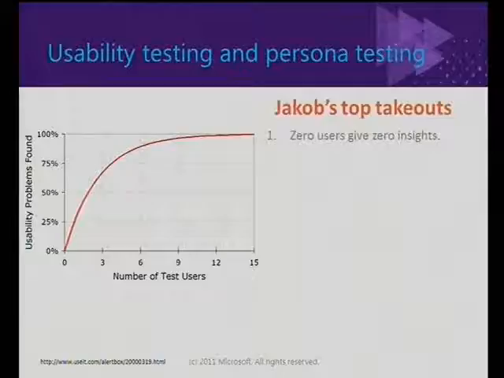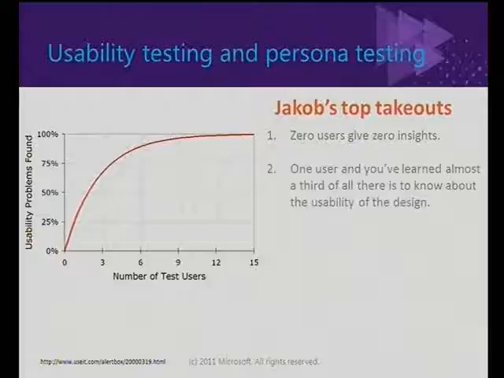And look, there's some really striking truths in this. The first one is pretty blatantly obvious, but it's really important. 0 users gives you 0 insights. If you don't undertake any usability testing at all, you're going in blind. And look, when you even move to just a single user, what you've identified is about 30% of the total usability problems that are in your application. So even a little bit of data is actually astounding.